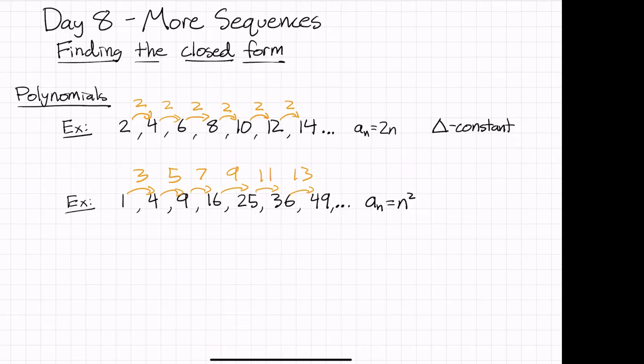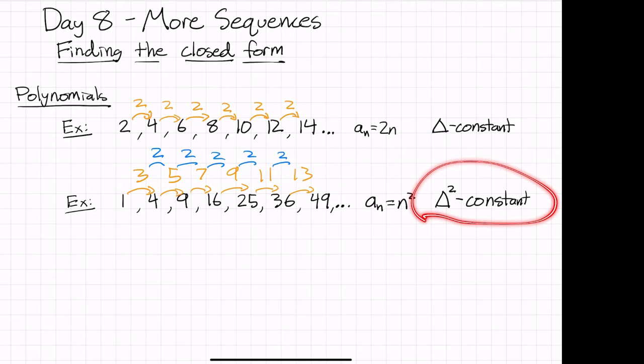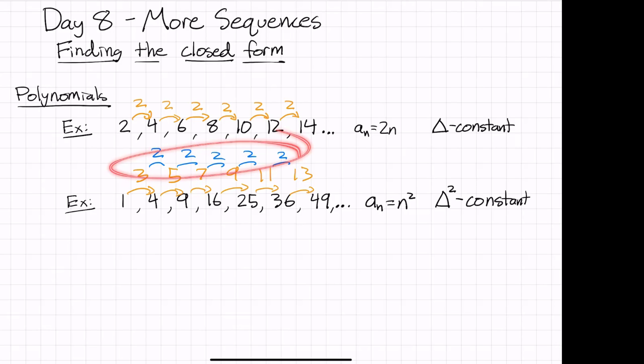So now in this form, you might spot the pattern, but let's just go one step further in case it's not obvious. The difference between the first and second terms of the differences between terms. So we're inceptioning our way into differences, but the difference between these two is 2, the difference between these two is 2, etc. So the sequence formed by the differences in our original sequence in itself has the property that it is delta constant. This new orange sequence is delta constant. So we say that this is delta 2 or delta squared constant, meaning that the second order is delta constant.